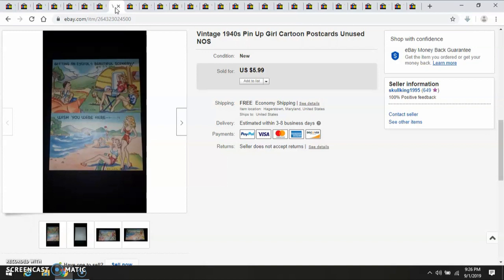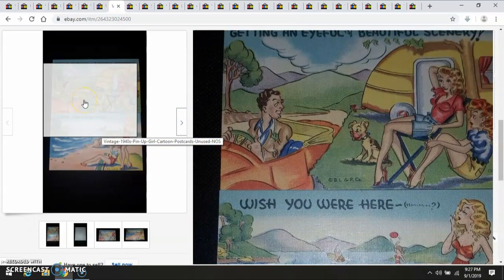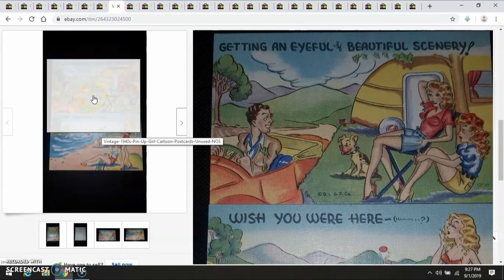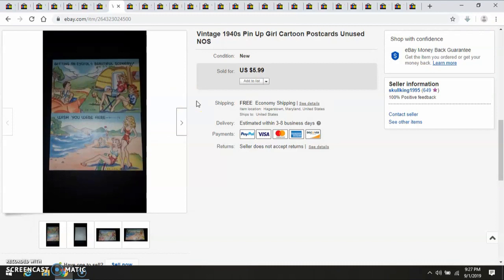A while ago here on eBay, I was looking for a specific pinup postcard because I had been watching one and I didn't want to pay the price that this person was asking, so I found a whole lot of them. I paid $10 for 20 of them, I believe, so that's about 50 cents a piece. So I listed the other ones based on subject matters, if they were similar, like this is about going on vacation and being in different places other than home. So I had them up for $5.99 and someone offered me $5 and I took it. And they got free shipping because all I had to do was put them in an envelope and stick a postage stamp on it and they were out of here.